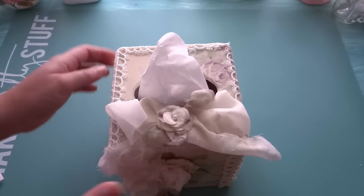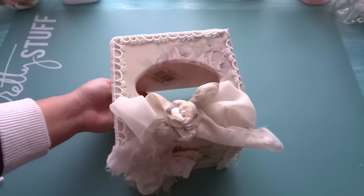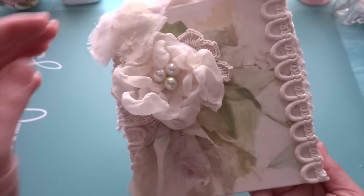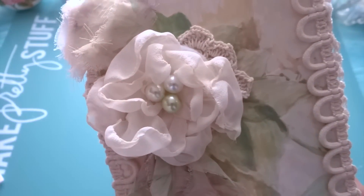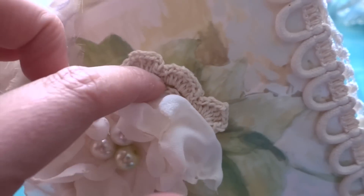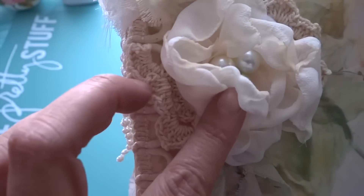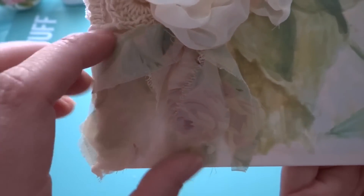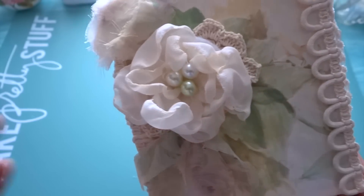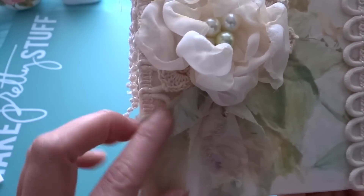Let me show you what I did. I'm going to go ahead and get the tissue box out so I can show you more easily. I made this flower using some fabric from my stash and I used some pearls as well. I used this crochet flower that Melanie sent me and I added one right here and one over here on the bottom. I also added some little trims from the fabric and I feel like the fabric really matched the picture from the case. This trim right here is just from my stash, so I put that on both edges on each side.